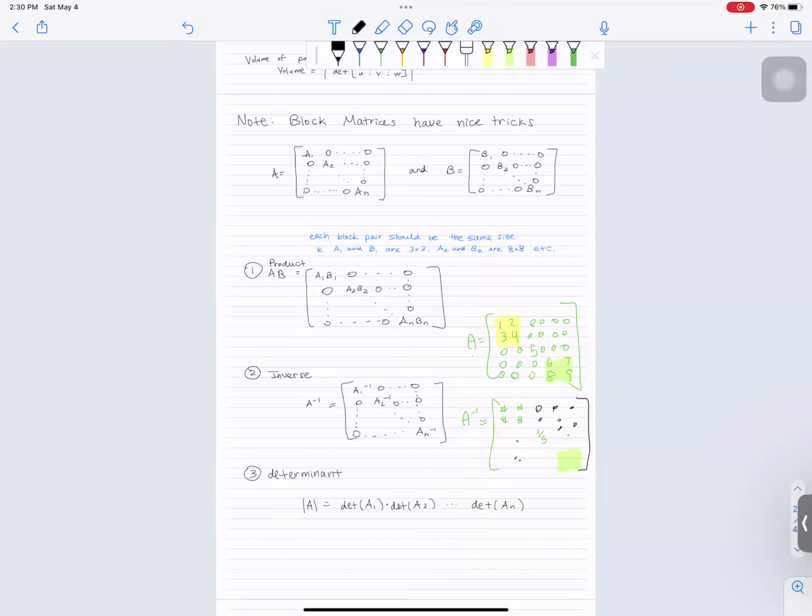I'm going to take the gradient of the paraboloid. The gradient gives me 2x, 2y, 1. And we have this point, right? So I can plug in my point. The gradient at the point (1, 2, 4) is (2, 4, 1). So this is my gradient. That's the normal vector that I wanted.